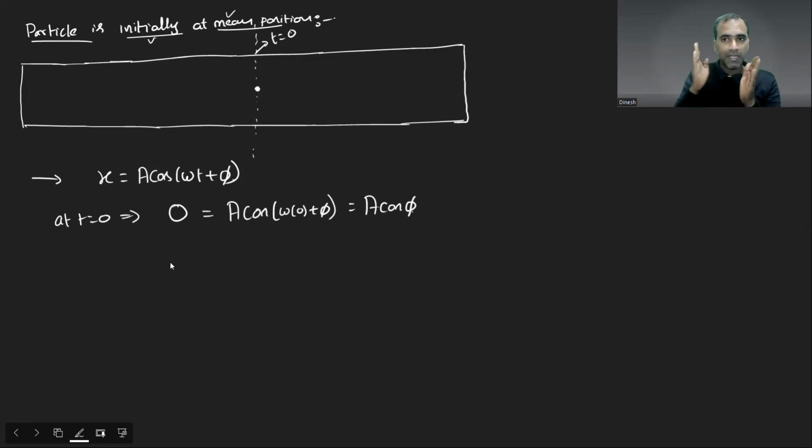Displacement is measured from the mean, and I told you that it is at the mean initially. Initially does not mean before starting SHM. It's when you start observing. SHM is already happening, and at the time when you start observing, the position can be anything. It can be at the extreme position, or at the equilibrium, or in the middle also. That information will be given in the problem, and based on that we analyze. We'll talk about other initial positions as well. But for now, with this information, can you find the initial phase? A cos phi is 0, which means cos phi is 0. What is phi?